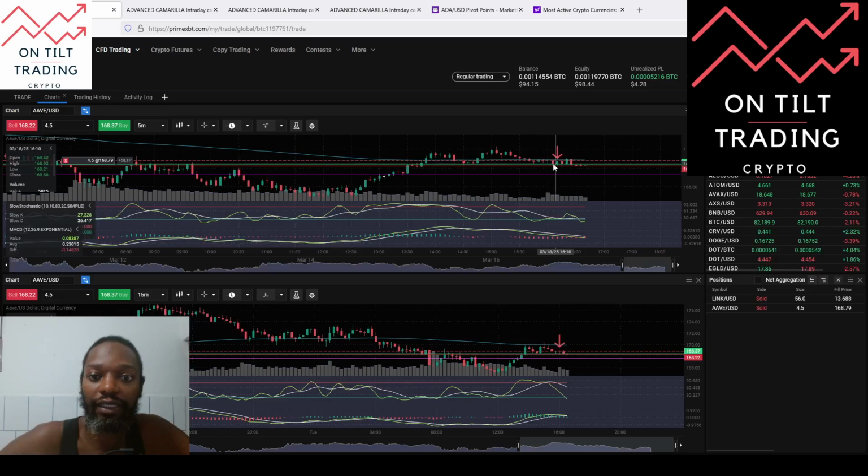So this was an ideal entry for me. And since this is a short trade idea, I want the price action to be below the 200 EMA on an entry, which it is here just below. You can see it sold off on this previous 5-minute candle, and also on the 15-minute, we're also below the 200 EMA. So this is a good position for a short for me.